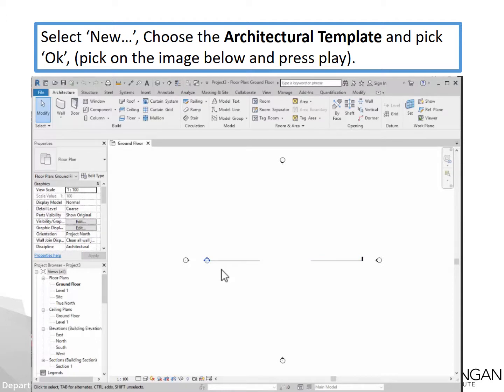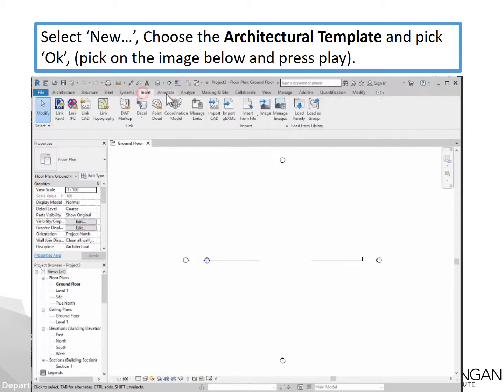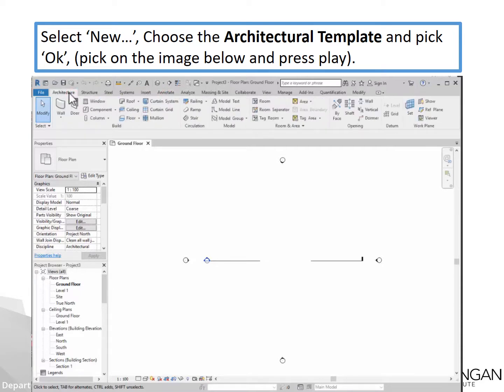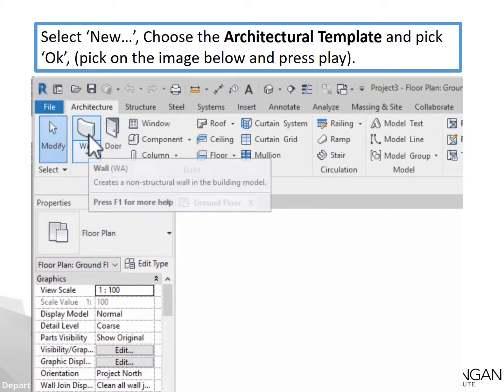When Revit opens for the first time, you'll notice that it is in ground floor as a view. This is the project browser. You can see that ground floor is bold. That'll let us know which view that we are in at any time. And we've got our properties menu here, and across the top is all our different tabs that are available to us. Returning back to the architecture tab, first thing we're going to do is draw in a wall.